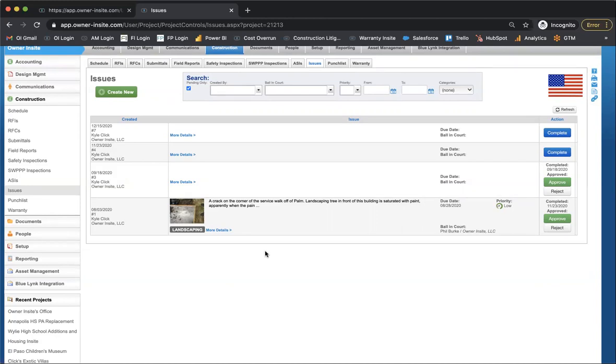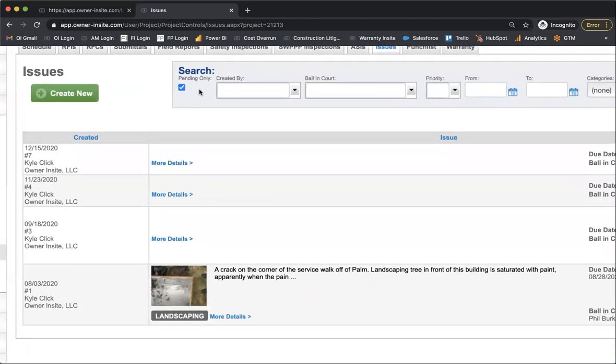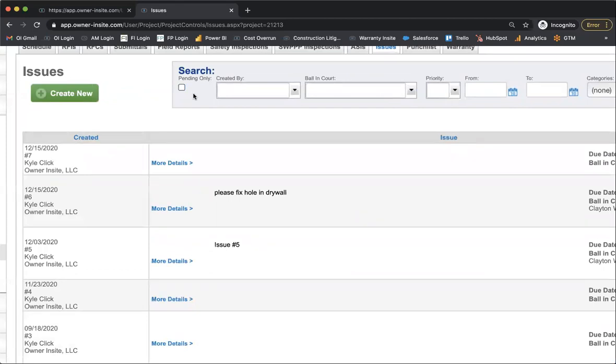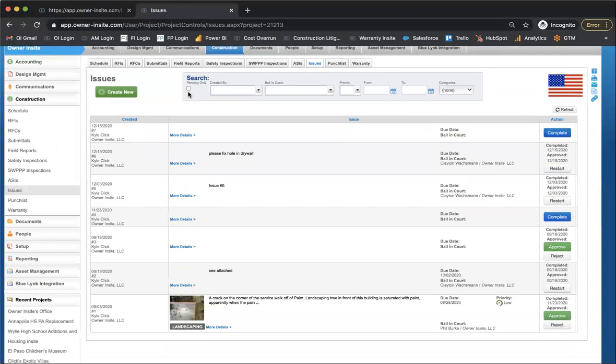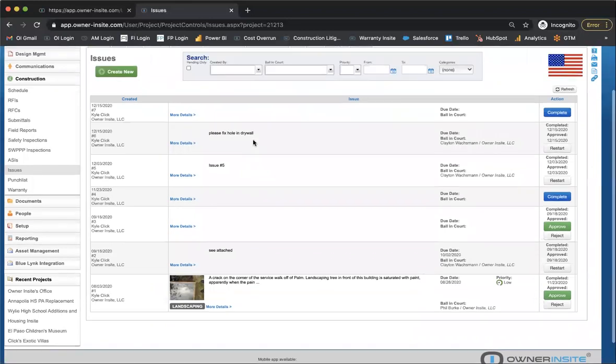Awesome. If anyone has any questions or items that they need to discuss at any point about these, definitely feel free to reach out. I know Joanne's a great resource on there, but we're happy to help as well. One last thing on here, there is a pending only checkbox by default to only show the open items, but just keep in mind if you want to see the closed ones, simply uncheck that and everything else will populate.